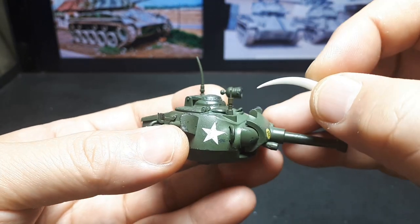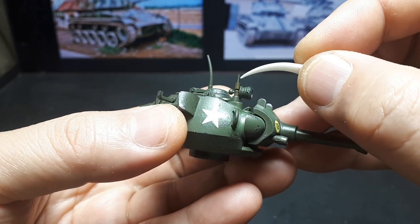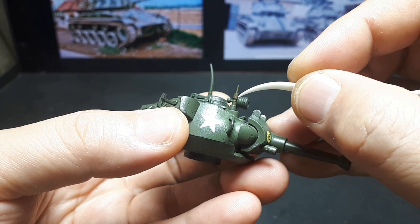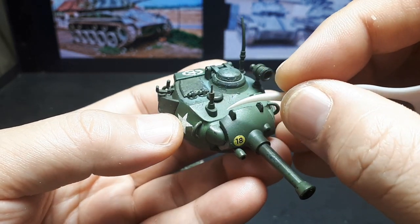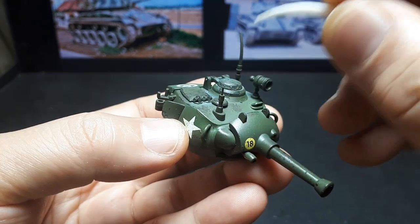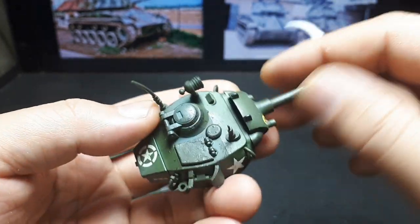I saw an image of some Chafees with some sort of array up here. This is a brass piece meant for Gundam detailing, and I just happened to have it laying around. It looked kind of like the photographs, so I just plugged it in there with crazy glue. I'm not sure what else is supposed to be here. I think an antenna, just a long whip antenna, but I saw ones like this, so that's what happened there.